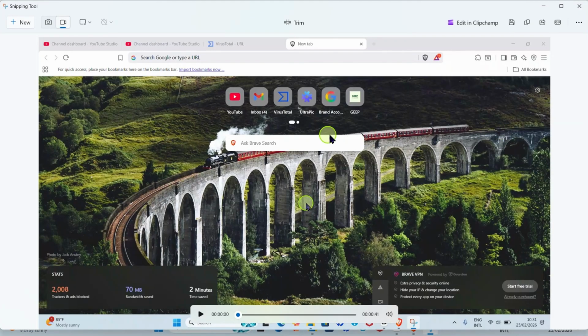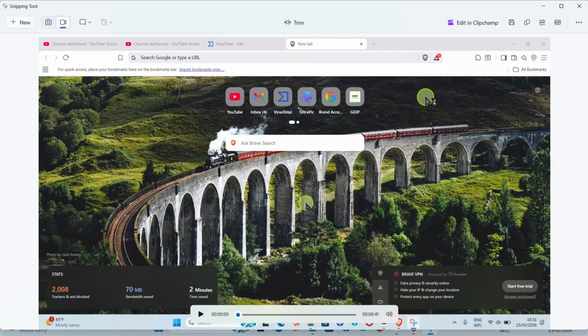What it's telling you is that you can edit something further here, but most of the time I don't like editing with this snipping tool. All I do is record. After recording, I will pick it and place it inside a video editor and edit what I want to edit. That's how I work with it.